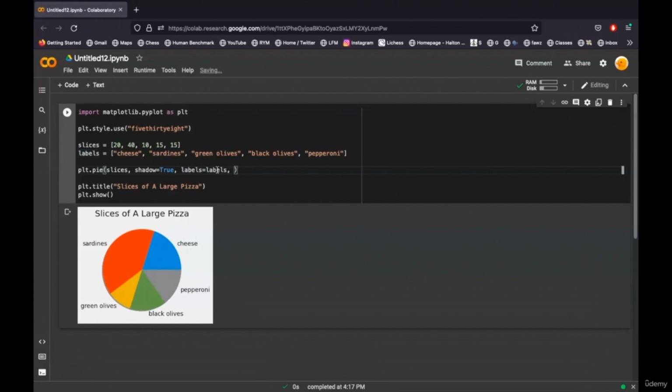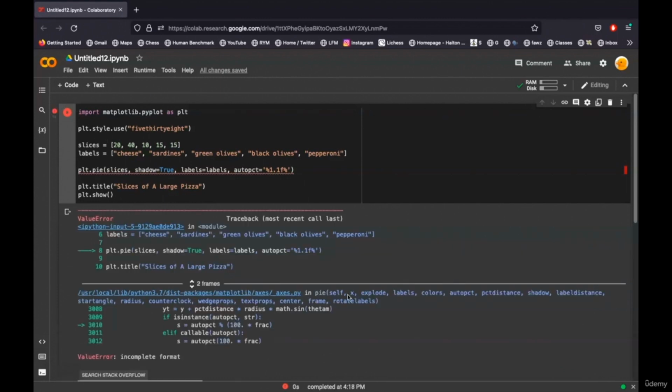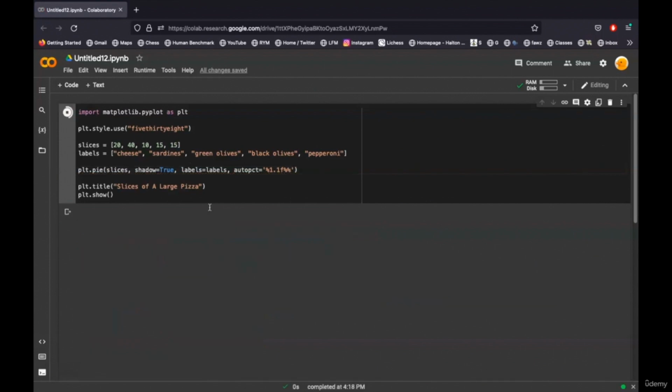The next thing that we can add in is percentages on every single slice of this pie chart. If you just put in a comma here, then put in autopct for percentage equals, and then this exact character is what I'm going to put down. You're going to have to put down the same. It's going to be percentage 1.1 f percentage. This doesn't actually mean anything logically, but it will just show the percentages when you throw it on. It's not something you actually have to fully understand. Hold on, let me just make sure I got this right. It's got to be 2 percentage signs, right? There you go. Now if you run this, it'll work just fine.